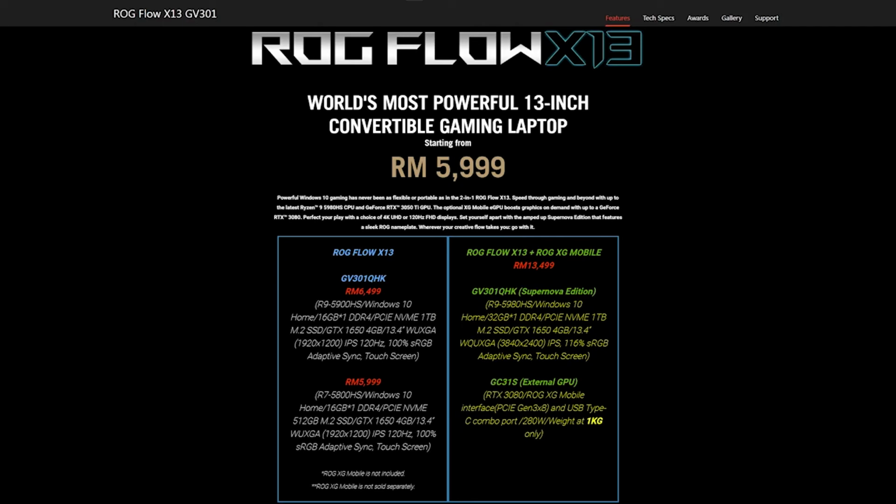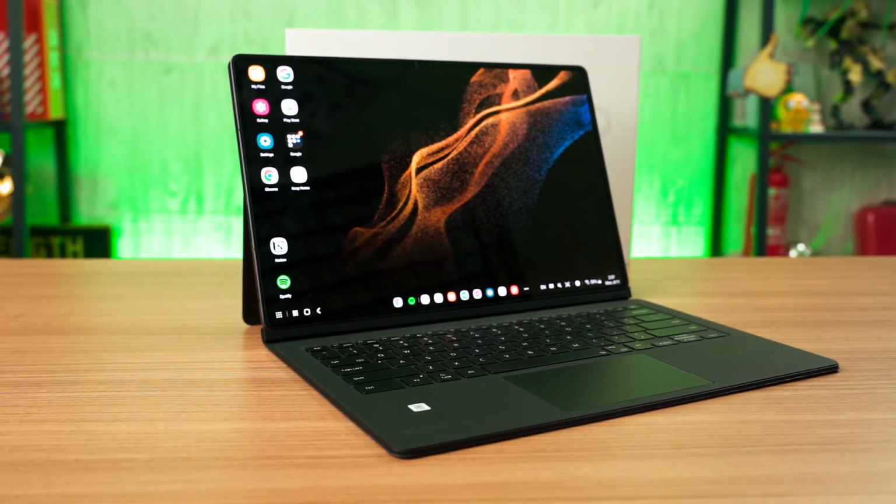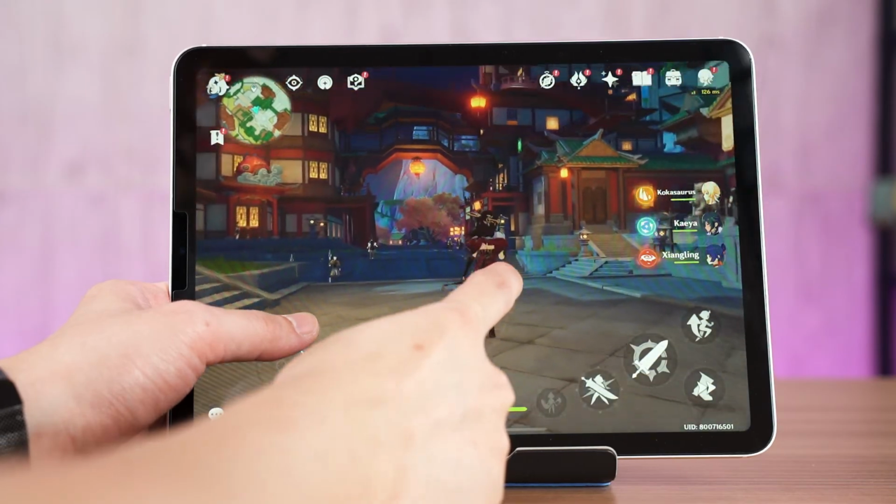At the end of the day, if you want to enjoy touch-based games, and most of those games exist on Android and iOS or iPadOS, then I think you should look into an Android tablet or an iPad. You know, iPad starts from around 1,500 ringgit, and an Android tablet you can get cheaper than that, or the Mi Pad 5 is just 1.2K, or sometimes cheaper. They have sales all the time.